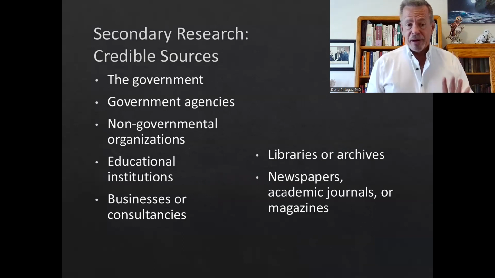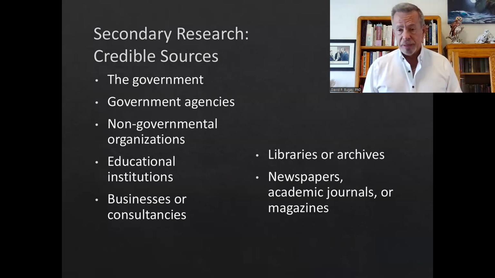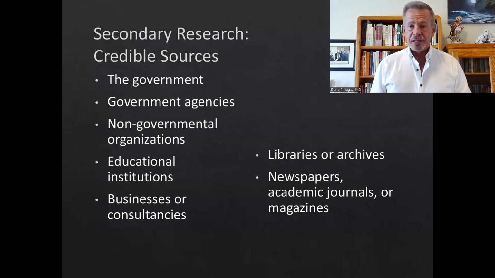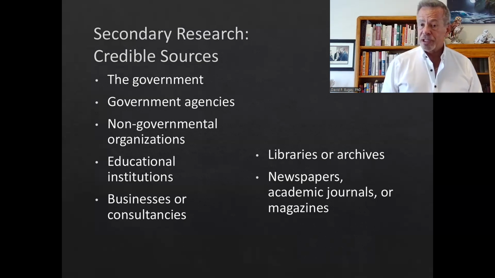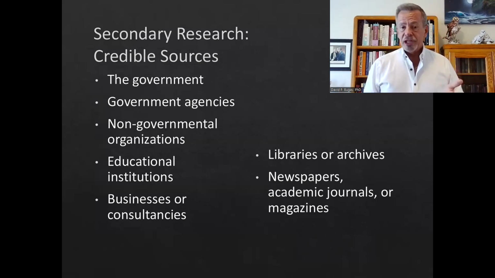This slide here, frankly, in my opinion, is spectacular, especially if you're looking for government sources. If you're starting a business, there's the Small Business Administration website. Yes, it is in Washington, and I know a lot of us don't trust things that come out of Washington, but frankly, the Small Business Administration does a pretty good job of giving you forms, information, and data to help you start your business. Government agencies, even in California, have different kinds of data available for businesses. You have to go shopping, and you have to know where to shop. And sometimes it doesn't make any sense how they classify it, but that's part of the aspect of doing research.